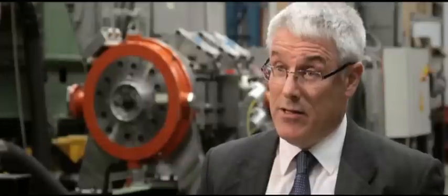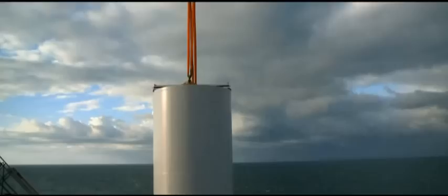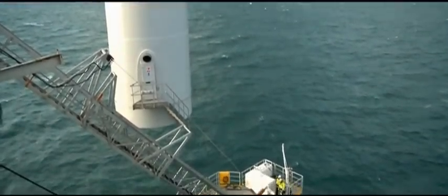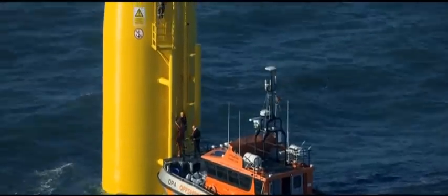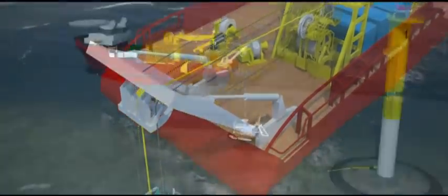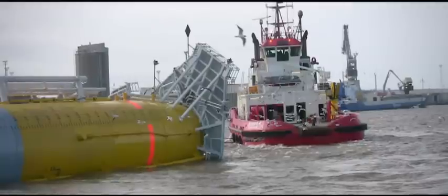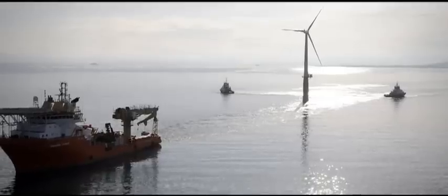The wind turbine consists of the tower, the nacelle, the rotor and the substructure. The substructure is extremely important for offshore wind, because it means that the energy that's being absorbed by the wind turbine flows into the substructure, and we have to manage that risk and those technical challenges very, very carefully. Under the EOW programme, Technip will develop cable installation and protection technologies, wind turbine transportation and installation technologies, and verification of offshore structures.